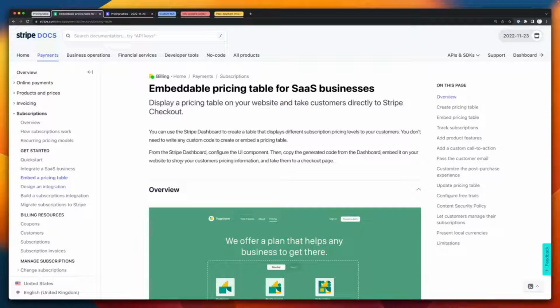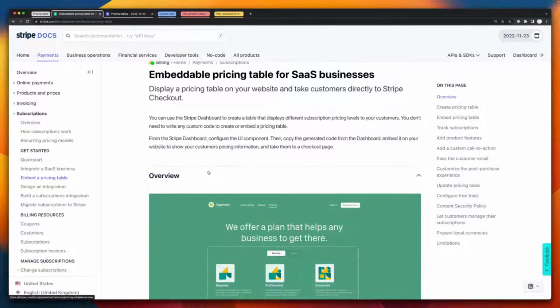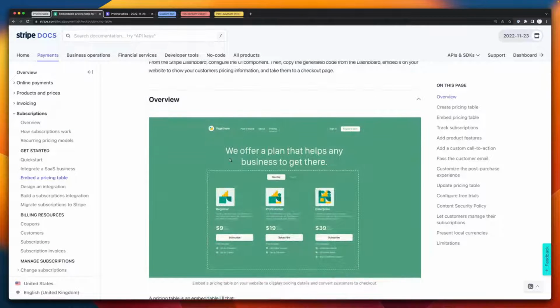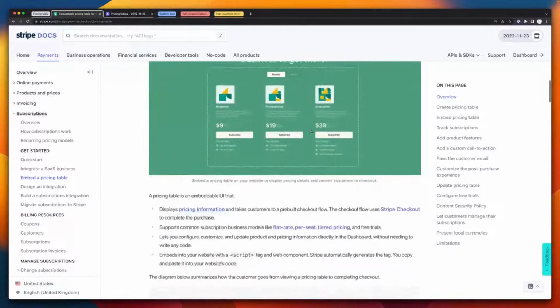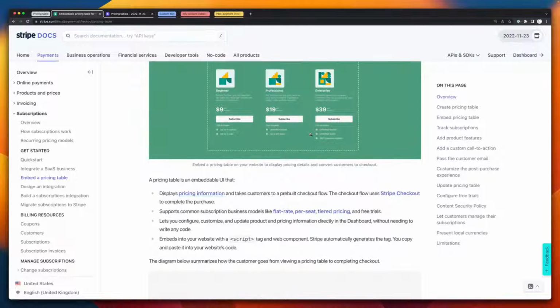There's a lot of data there, right? To not only pass but also render in a really nice way that's going to convert, but also the actual logic to hook up the pricing table to actually getting a payment or getting a customer to subscribe. So Stripe introduced the pricing table, which will help alleviate a lot of those pains. And the pricing table was received so well on Twitter. Honestly, it's probably one of the best launches that I can remember, with really good feedback from developers. And it's been part of our no-code push over the past 12 to 18 months, I would say.